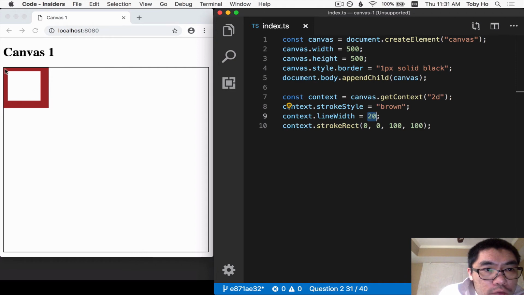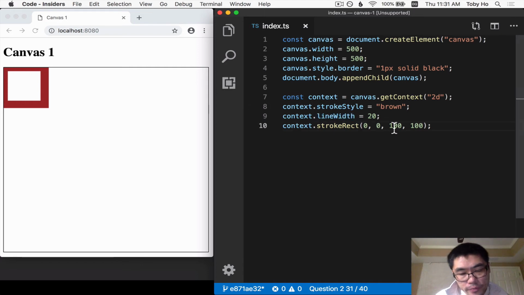So if we want to do measurements, like line things up, we actually have to adjust for half of the line width, if we want to see the entire stroke on the left edge or on the top edge.